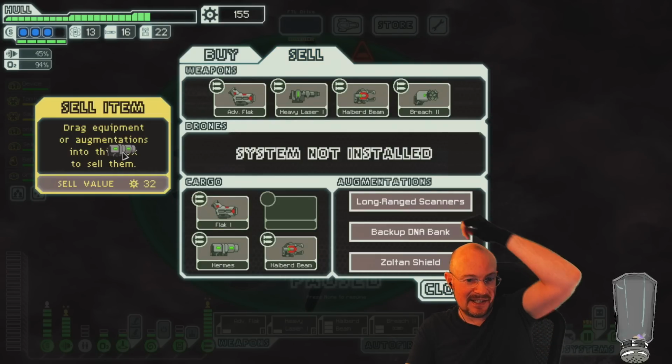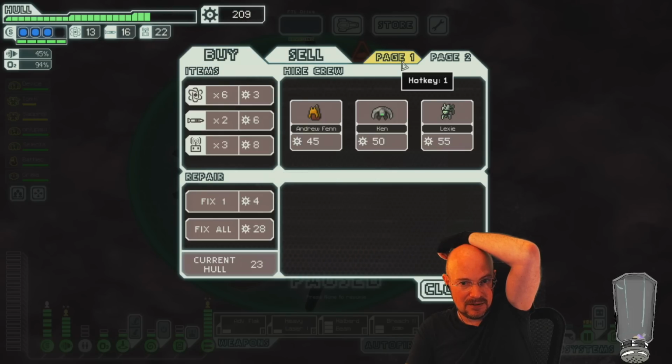Well, alright, we can finally at least sell some stuff. No Zoltan Shield bypass, that sucks.